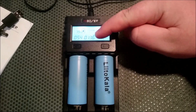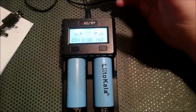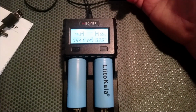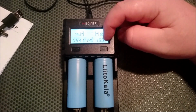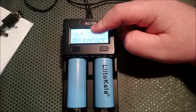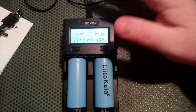I am going to take this apart, but if you only want to see the charger itself, don't bother watching anymore because I'm going to pull this apart now. No point in you watching that part if you don't want to, but for the rest of you that want to stay, I'm going to unscrew this and fast forward it and show you the internals and maybe get a shock from the internal capacitors. Hopefully not.